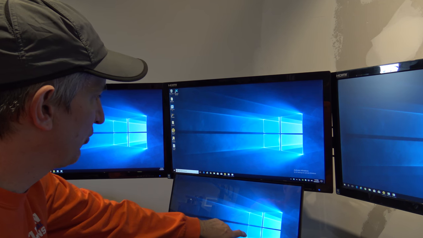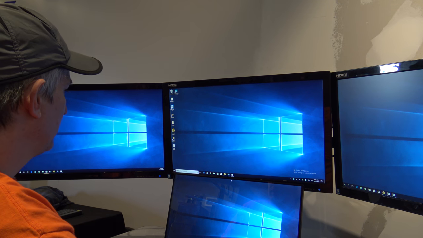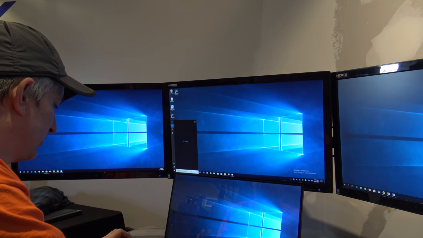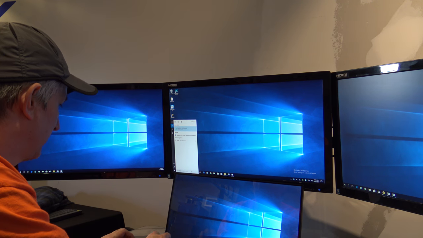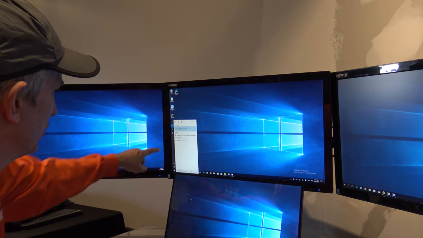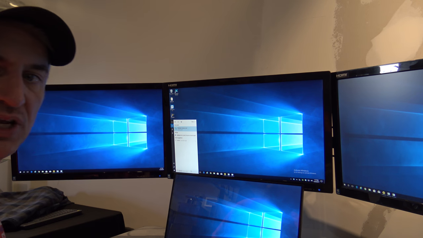So again, I'm drawing a box here and it's showing up here. How do I fix that? Down in the search box, type calibrate. And then one of the choices that should come up is calibrate the screen for pen or touch input.